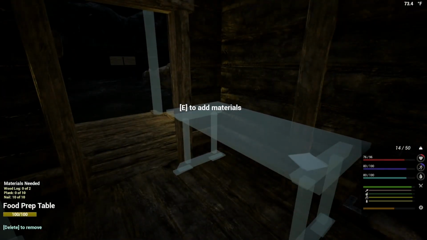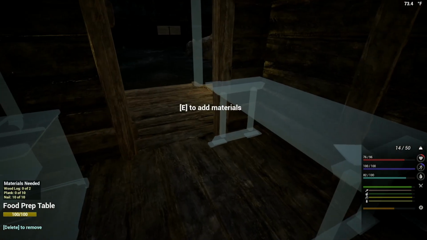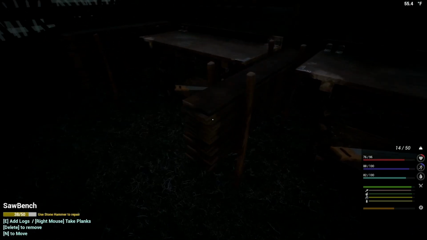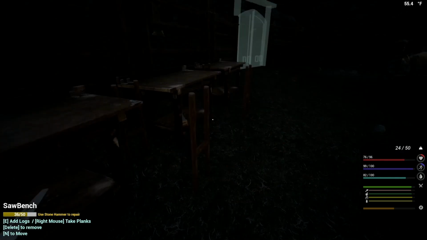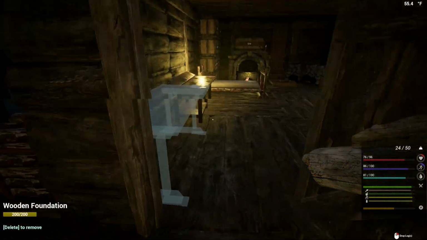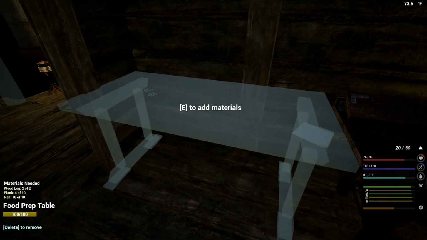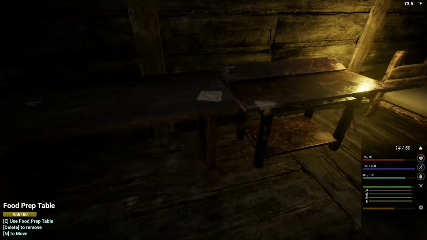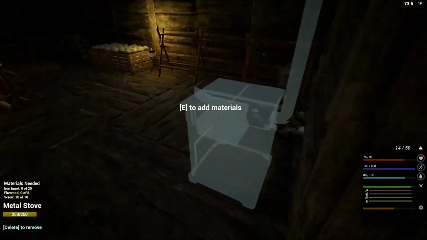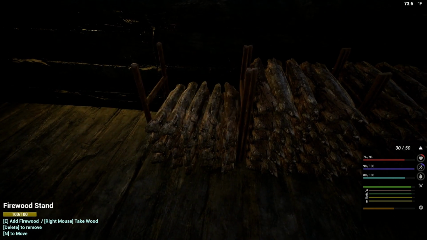Alright, so planks, we need, what, 10 planks? No planks, we just need firewood. This needs 10 planks and 2 logs. 1, 2, 3, 4, 5, 6, 7, 8, 9, 10. Bam! And now I can move this. I just put it in here. I know it's kind of in the way of the door. It's probably going to annoy me, but, you know, what are you going to do? 1, 2, 3, 4, 5, 6, 7, 8.